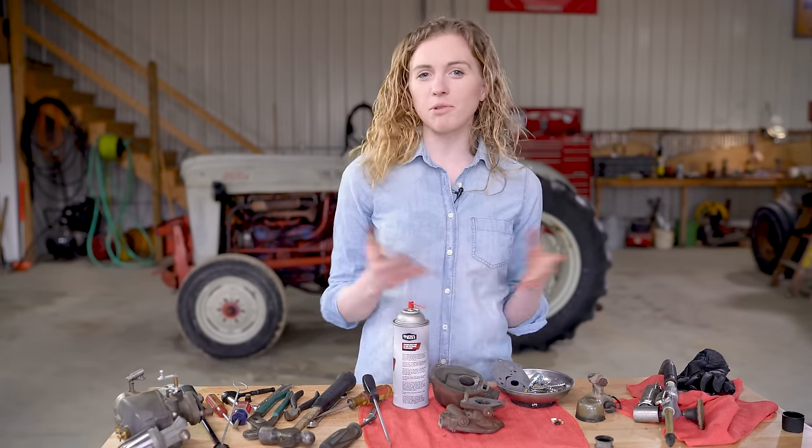My next step is to take the packing out here at both the throttle shaft and the choke shaft in the bowl of the carburetor. First, there is a plug on this end. I'm going to set this down and use a screwdriver through the part where the shaft goes, and then I'm going to just tap it out here with a hammer, and it should come right out. So there's my old plug.